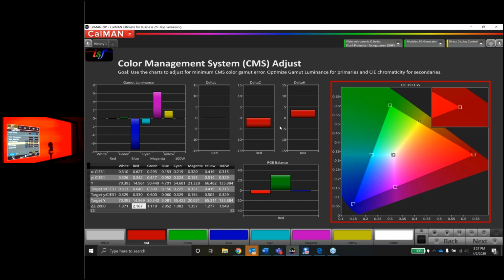And even if you fight it to death and sit here for half an hour, you might not really make any progress. So for the sake of time, I'm going to move on to another color. But the big thing here, guys, is that the red luminance has been fixed. The delta error dropped from like a 2.5 or 2.7 down to a 2.1. So we did make an improvement. So that's good. Let's take a look at green next.